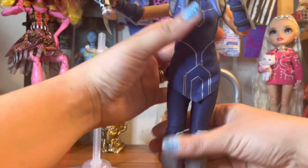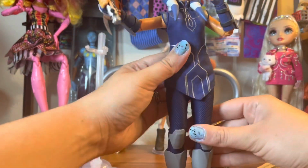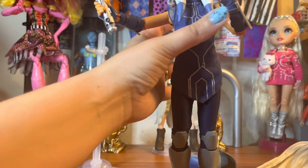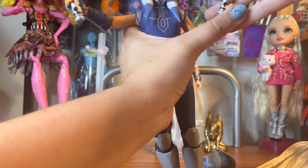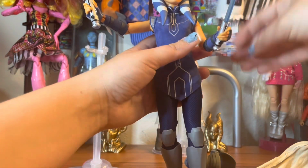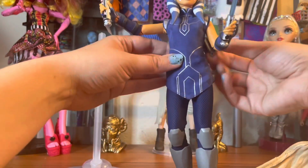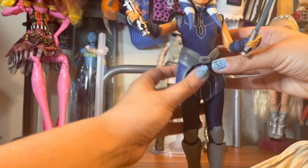But again, I think she's meant to come out, be posed, and left alone, not necessarily played with. So we'll have to be careful with her. I do take most of my dolls on journeys, and I plan on spending some of May the 4th out with some friends, so I was hoping to bring her with, so I probably still will. I will just have to be careful with her bits and bobs.